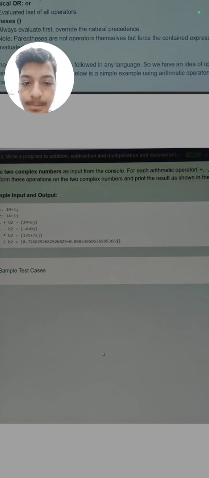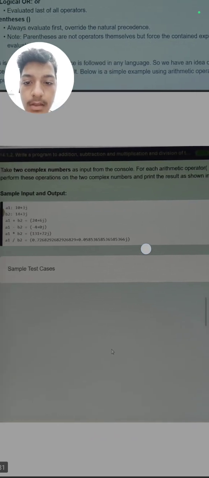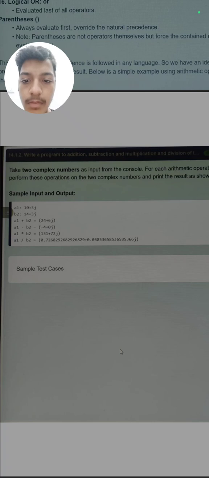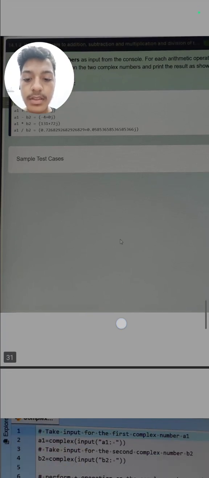This is also one example. In this we have to perform arithmetic, but this time the twist is that in input we have to take two complex numbers as input. We know how to take a string as input and an integer as input, but how can we take a complex number? It is very simple.